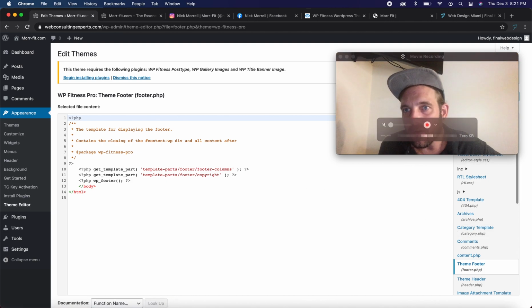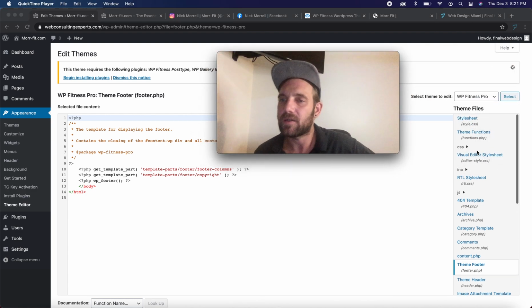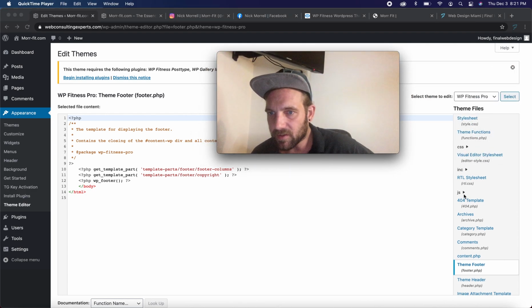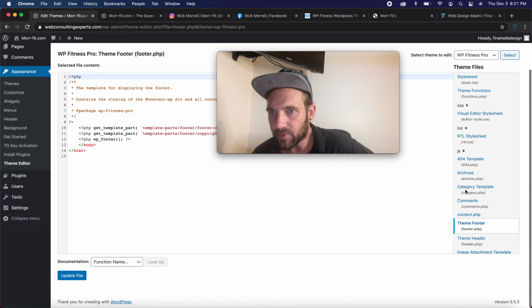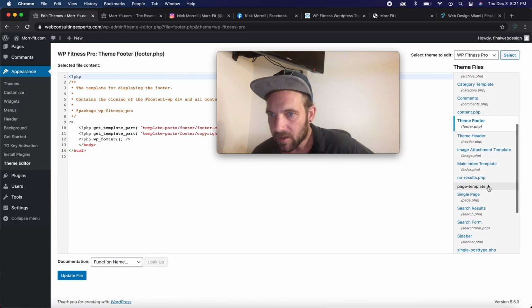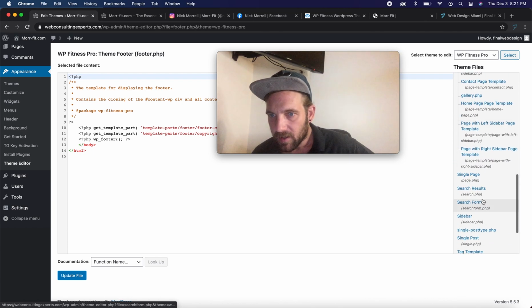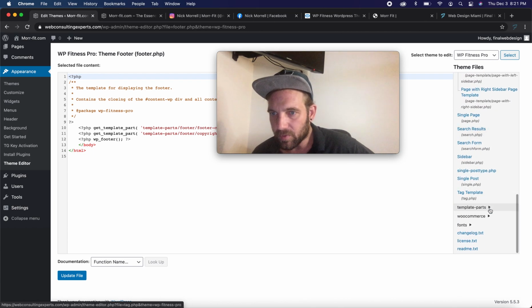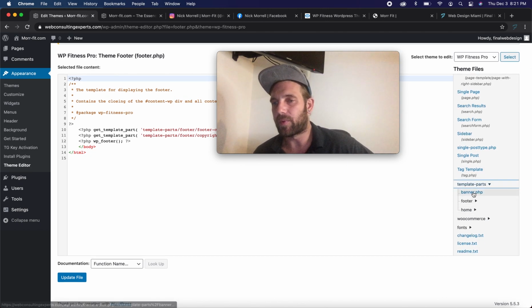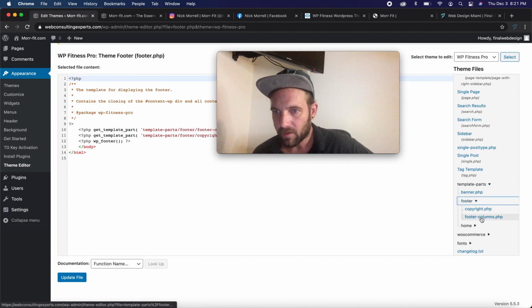copyright. So I'm going to move this screen for a minute, and let's go to CSS, JS. Nope, we don't want that. It should be under this page template, I believe. And we will, template parts. That should be it. So we have our banner, our footer, our copyright.